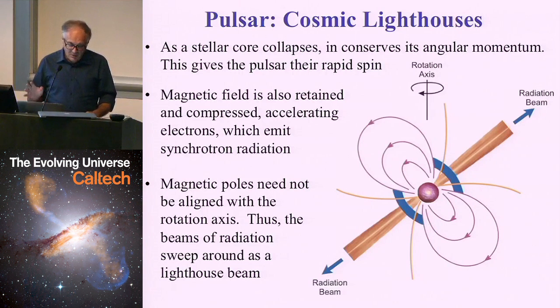Now, in general, the magnetic poles and rotational poles do not coincide. This is the case on planet Earth. Our magnetic pole is not at the north geographic pole, but it's a little off. And so that means that this magnetic dipole will keep rotating. And if it accelerates particles along the magnetic lines of force due to the Lorentz force, then the beam of those particles and any synchrotron radiation they emit will be sweeping around the sky in a cone. And so if we happen to be in the beam, we're going to see pulses. So it's just like a lighthouse, although in radio waves.